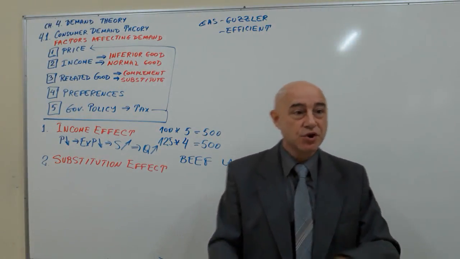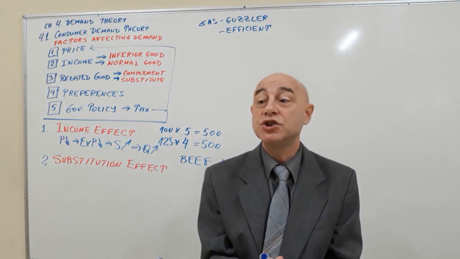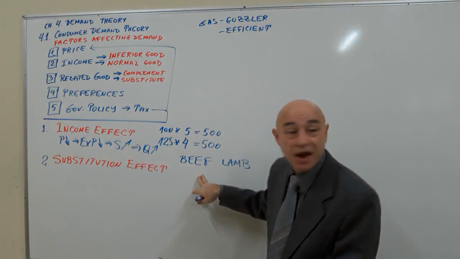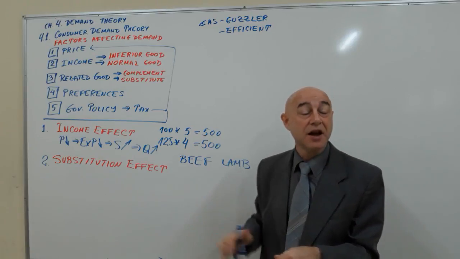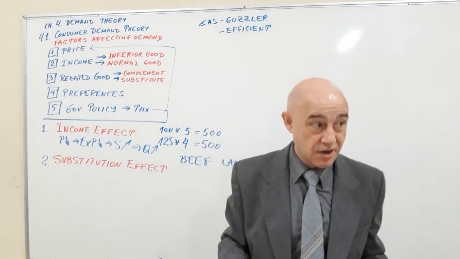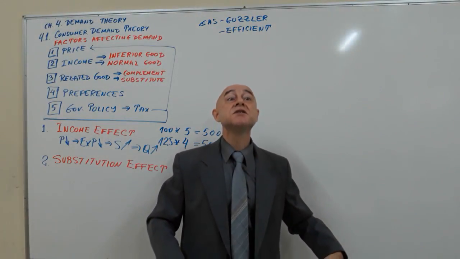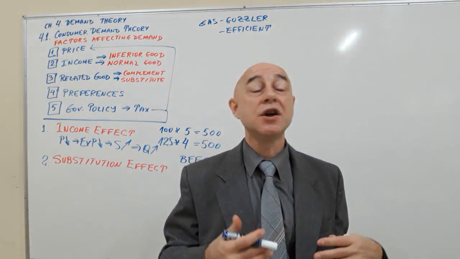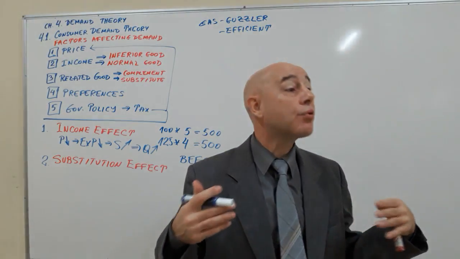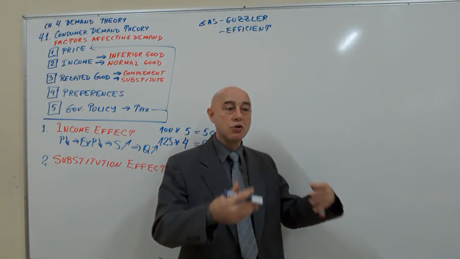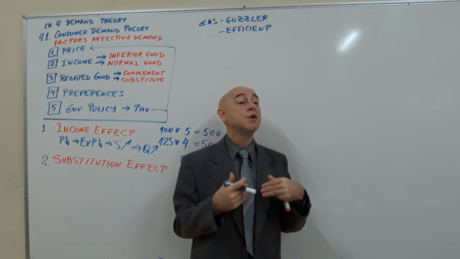Because lamb usually can be grown only on a pasture. You can't get it into a manufacturing, and you can't feed lamb junk. Lamb will not eat junk. Now, you can get a cow, and you can feed the cow all sorts of junk, like grains. When you feed a cow a grain, that fattens the cow, but makes it sick. So the meat is not good because the cow was not healthy. Now, it means more profit for the farmer who grows the cow. So for them, it's more profitable, but for the consumer, it is worse.